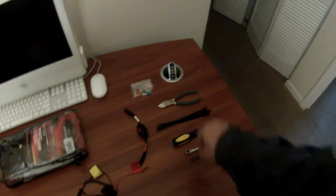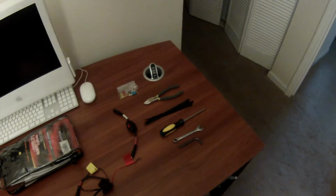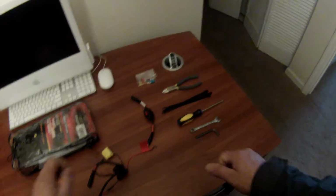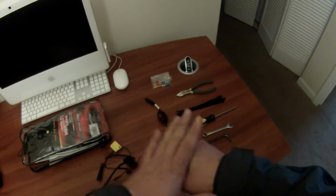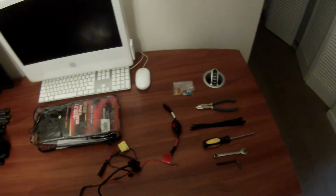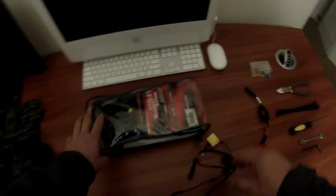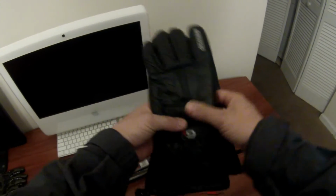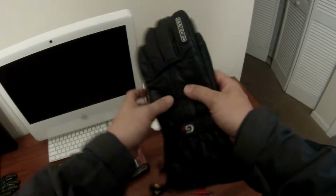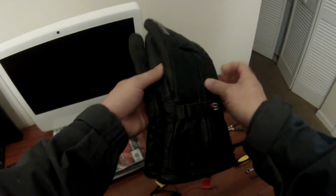But this is the equipment I'm going to need to get access to my battery, to hook this up, and then to actually attach it where it's safe, where I can plug in and plug out to get the gloves working. But let's take a look at the gloves real quick. I did get these used from somebody, a little Christmas present to myself. These are about $170. I did not pay anything close to that.